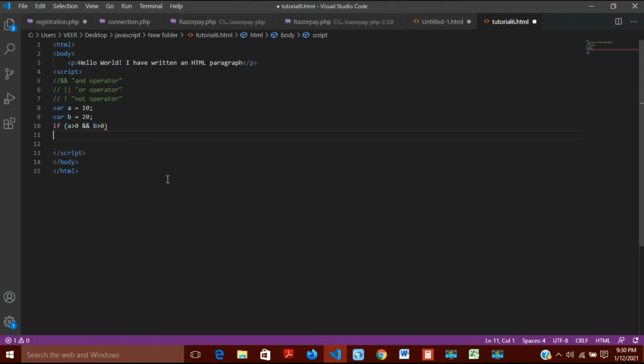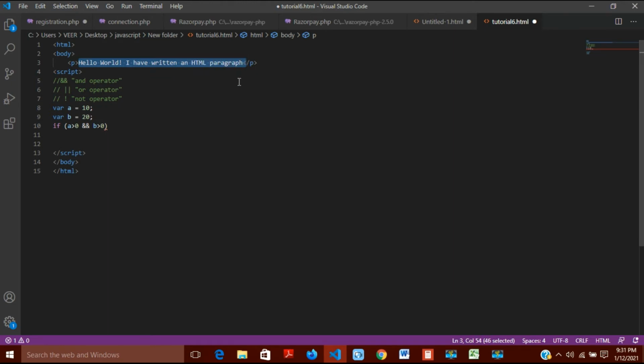If this is true, then a particular action should take place. What action should take place? The action that should take place is that this paragraph should be changed by something else.